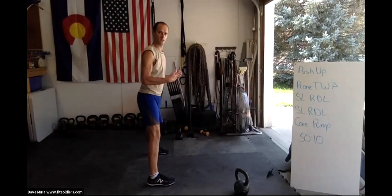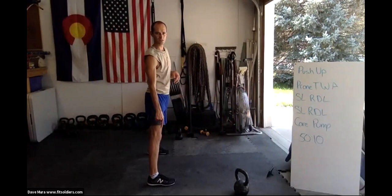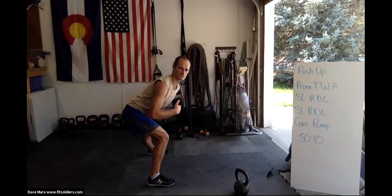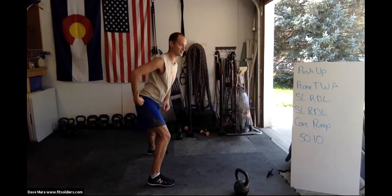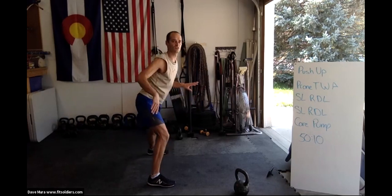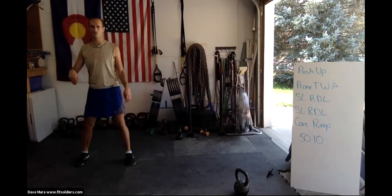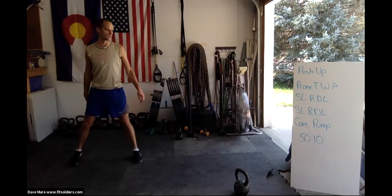So my hips break, my hips go back behind me. I keep this foot flat, send my weight back behind me. I'm going to have a pretty decent forward lean to the side. I want to keep hips, shoulders, head in a straight line. And so I'm sitting back, trying to challenge range of motion, powering out of that. So that's what it looks like from the side. Get back in the heel, send those hips back behind you, and you'll get so much out of this.